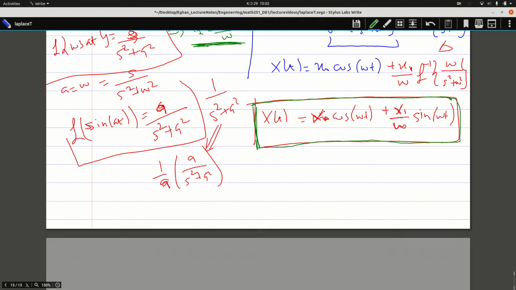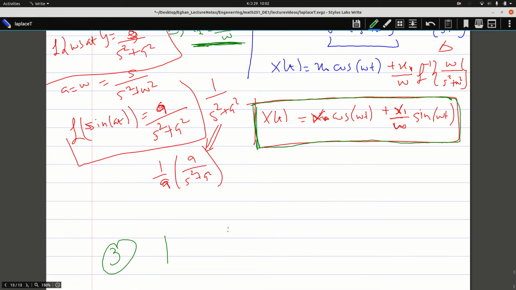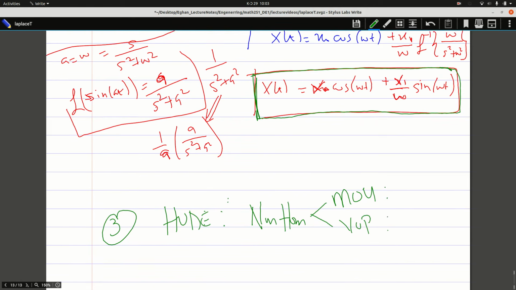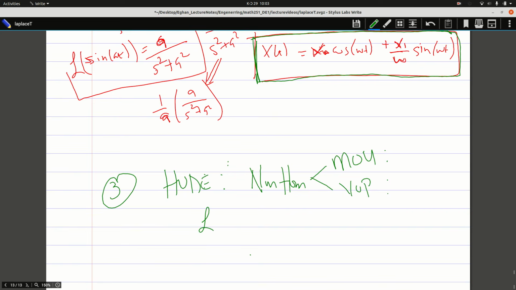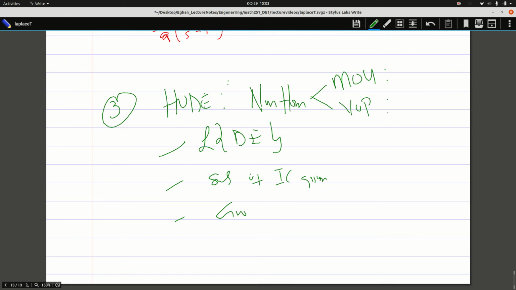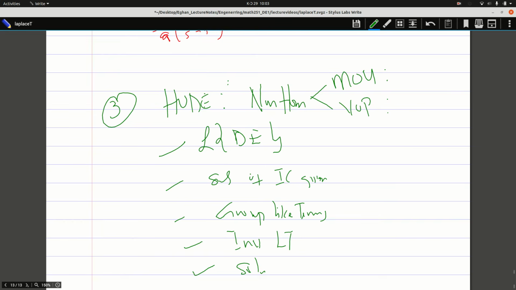Okay, in the next example, that will be example 3, someone will say, what if I have a higher order, but now it is a non-homogeneous equation? For a non-homogeneous equation, you have to use two techniques, either the method of undetermined coefficients or variation of parameters. You know when to use this and when to use that. And trust me, it will be the same approach. Take the Laplace transform of the given differential equation, substitute the initial conditions given, group like terms, find the inverse Laplace transforms, and that is your solution at the end of the day.